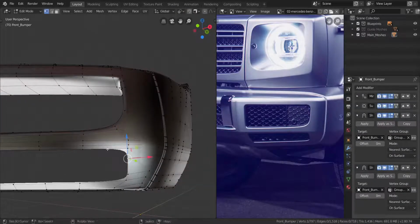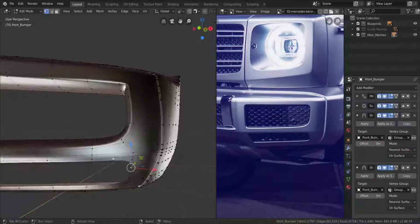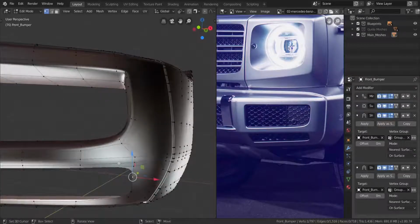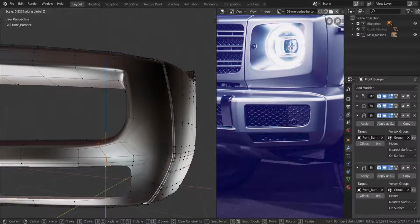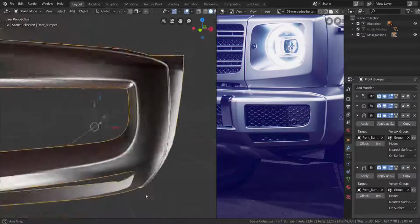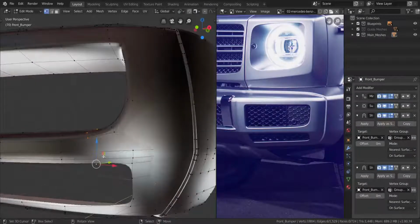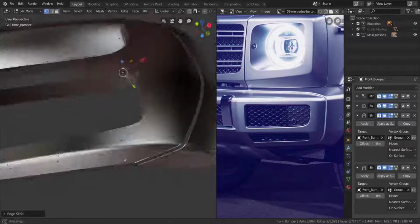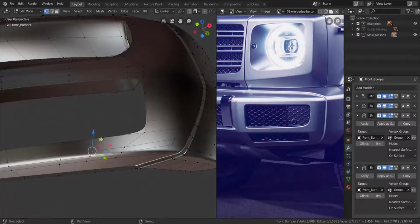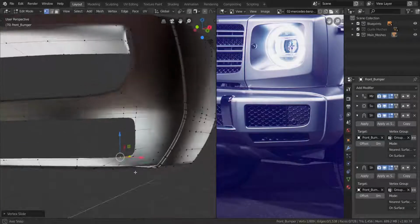And let me see. If I add one in here, it might cause some problems. So let me try. And let me make this one the active element. Press S and then Z, and scale it down to about there. Okay, we fixed that easily. So let's take all of these, press G twice and move it close to it like that. I'm going to do the same thing down here. Take this to slide it here. Take this and slide it even closer like that.